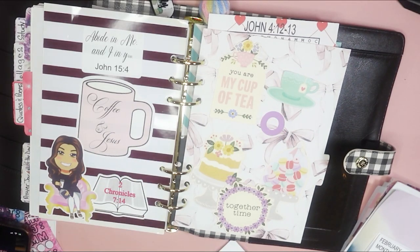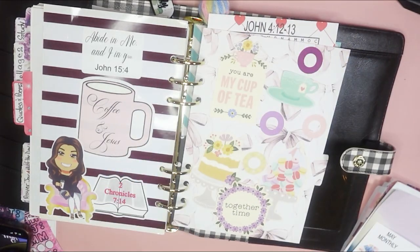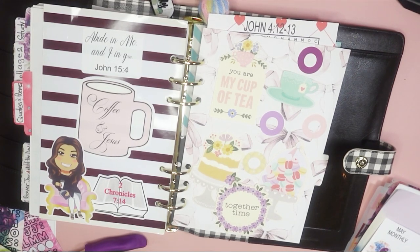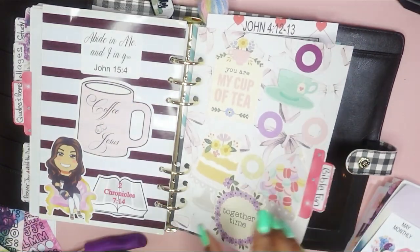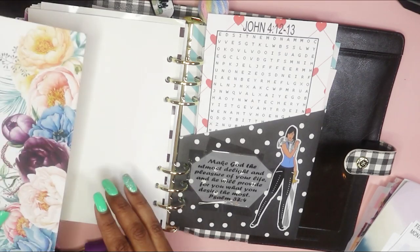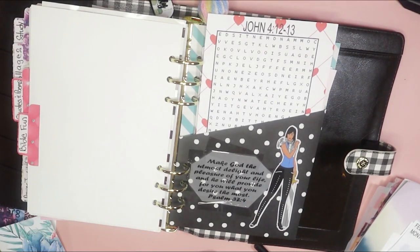So I put coffee and Jesus here. I put the teacups, my cup of tea, because I always have fun in my Warbinder and my other planners. I always have to be drinking something, sitting in my comfy chair like this doll here, and just really enjoying life. When I'm working in my Warbinder, I feel like this. I feel happy, I feel calm, I feel relaxed. So these two pages are probably my favorite at this point, but this will be in front of the next section here, which is Bible fun.